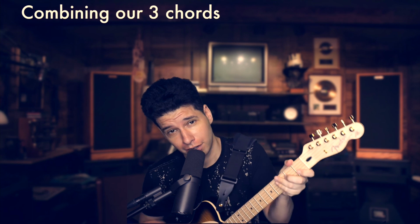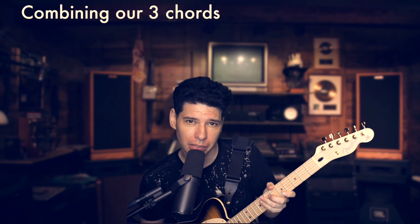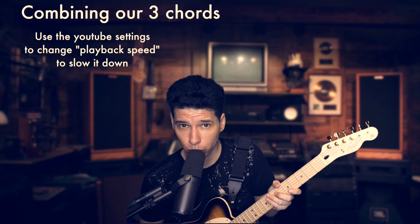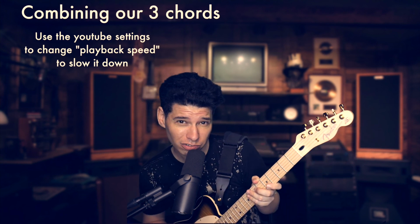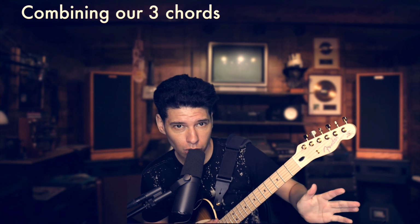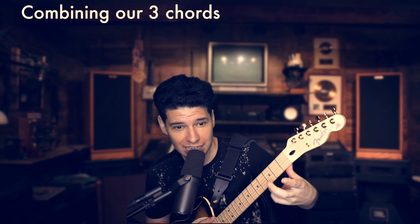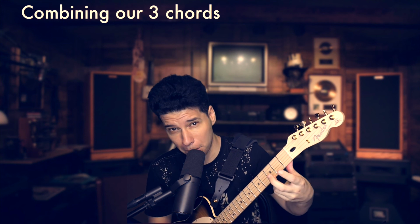For the next section, we're going to combine these chords. This is where it gets tricky, and this is one of the parts where you're probably not going to be able to play along with the backing track today. You might want to slow it down in the corner with the settings, where you can change the playback speed to 0.5 so you can have a little more time to switch. You probably want to go over this and pause right now before you actually play along with the track. We need to start getting used to the idea that each one of our chords has a specific finger or combination that we want to memorize.